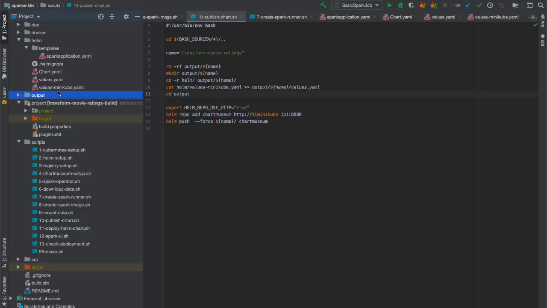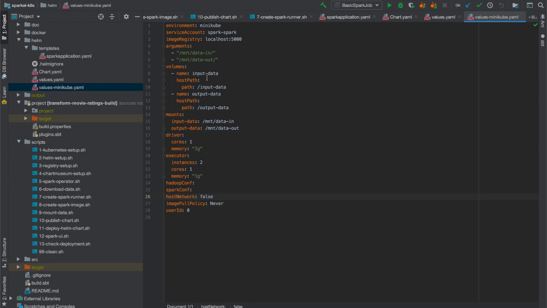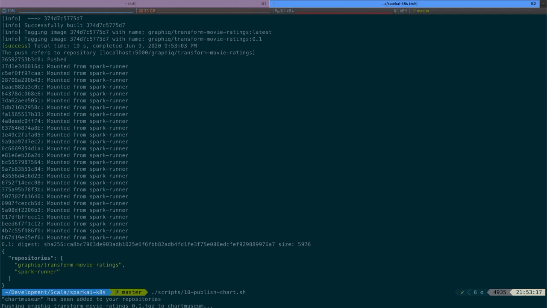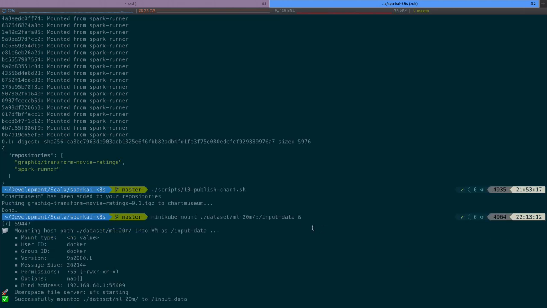As you might remember, we have these two mount points, input data and output data, that are not pointing to anything right now. What would be useful is to use a Minikube mount command to point the local dataset ML20 file directory to input data, and I'll use the ampersand to keep it active in the background.